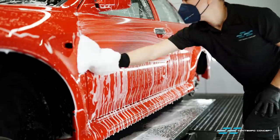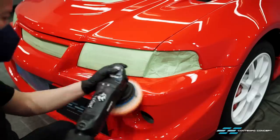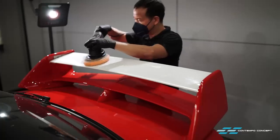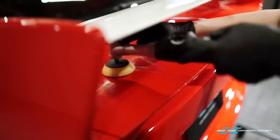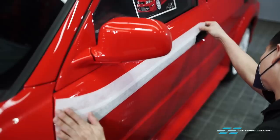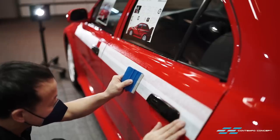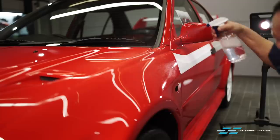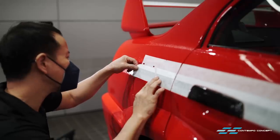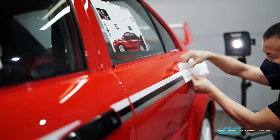All the dirty work has been done now so we're giving the body one more wash to make absolutely sure dirt and debris didn't stick to the paintwork. Wheels are back on and we can start the paint correction process. Although the paint is new the clear coat might not be perfectly even and level - a few days of polishing will produce a mirror-like finish making the red pop and shine like a new car. Now comes the time to apply the iconic stickers onto this TME. The factory stickers already have very good anchor point references, plus we're using the original catalog as a second guideline making sure all the stickers are where the factory intends them to be. Then it's just a matter of using a pair of super steady hands and carefully applying them one by one.